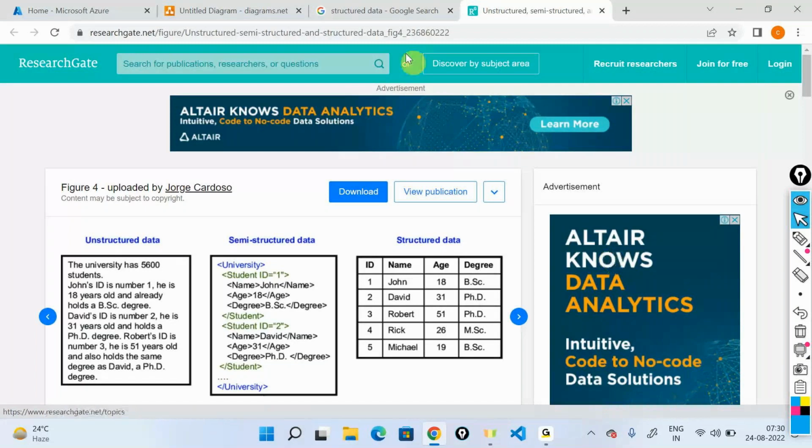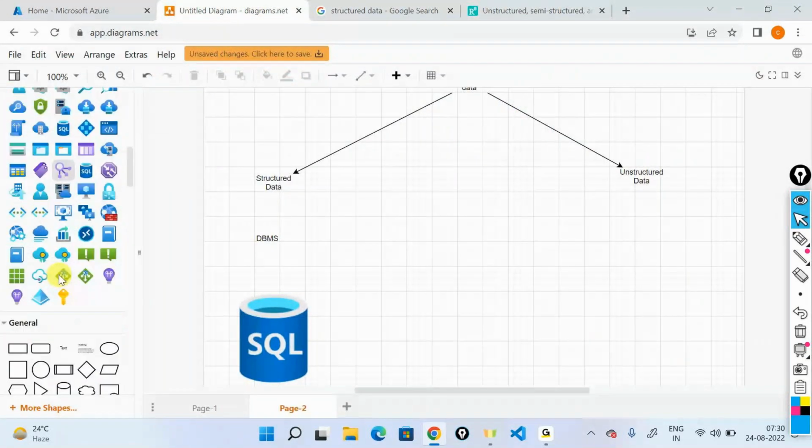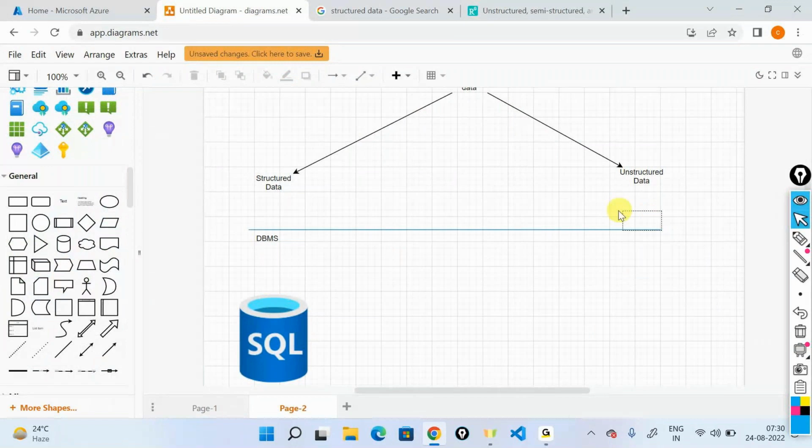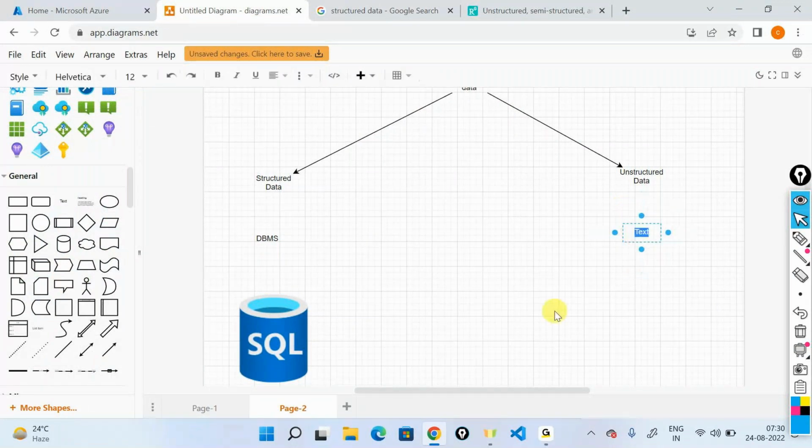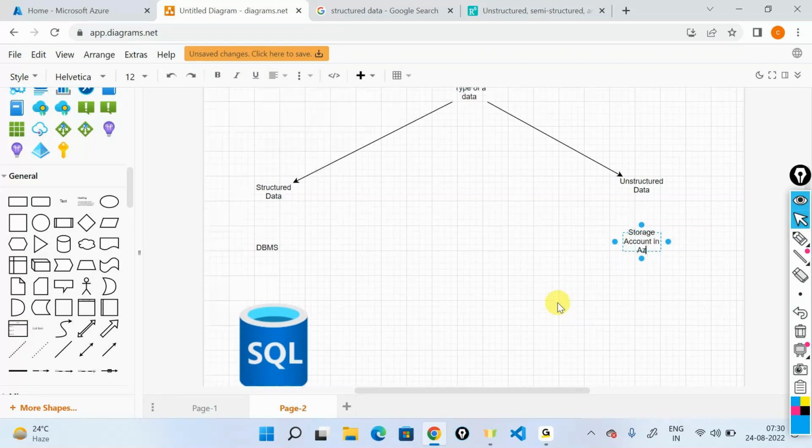And all this non-relational or unstructured data is stored in a specialized resource called a storage account in Azure. That is what we are getting into, the storage account service in Azure, which will help you hold unstructured data, which is in a NoSQL format. NoSQL as in you don't have to use any SQL commands, just take the data, dump it in, you're good.